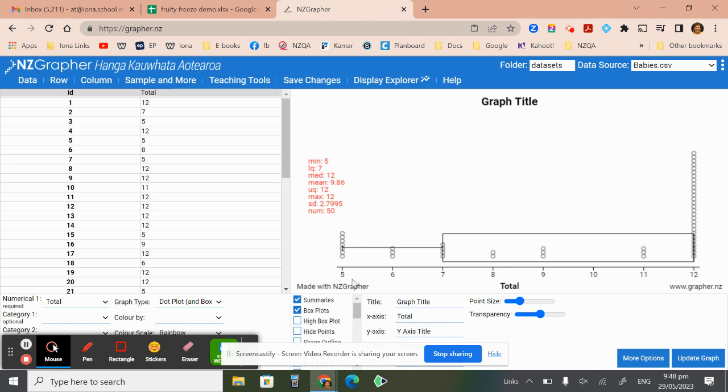When we're talking about the shape of this data, you can see that if you were to draw a line over it, it is very much left skewed. All the data has been pushed over from the left to the right, so it becomes left skewed. So that's how you can describe the distribution of the data as well. And that's how to do the graphs. Again, you can snip that and put that into your Google Doc for your report. And that's how you do graphs with New Zealand Grapher in your spreadsheet.